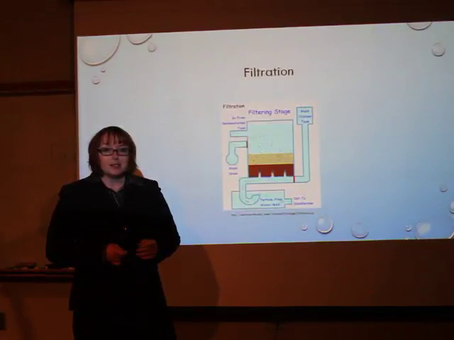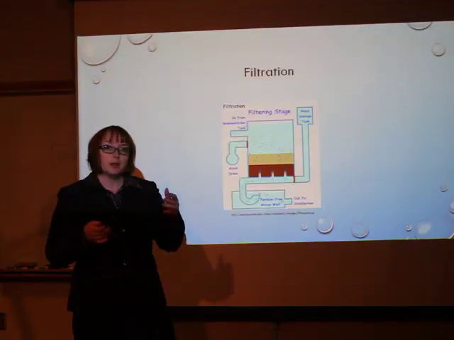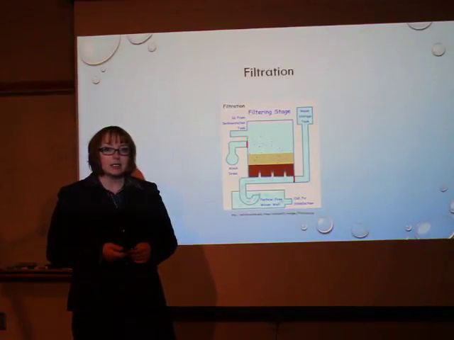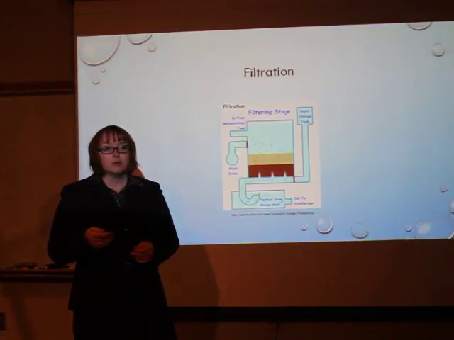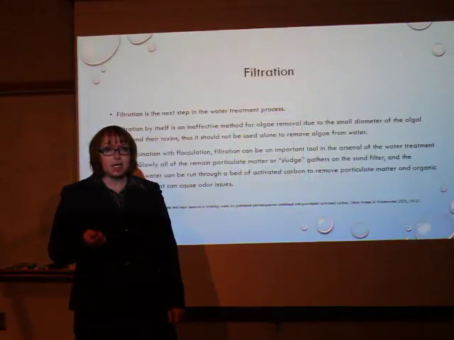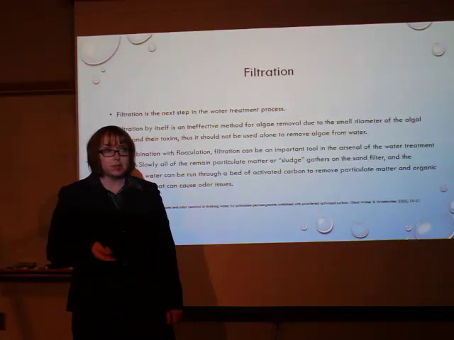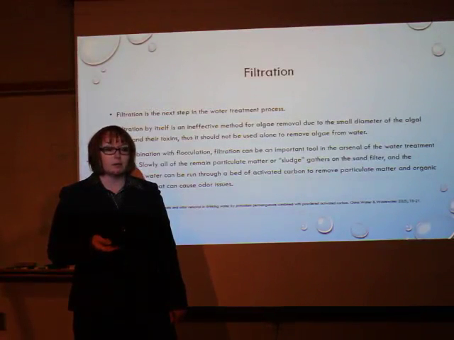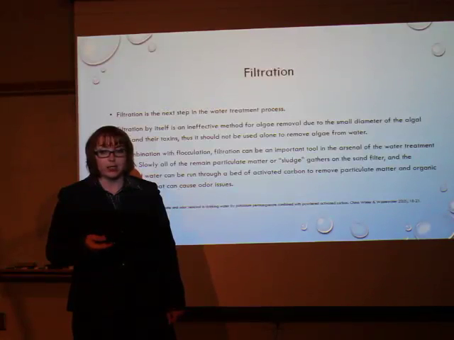One of the last steps in the water treatment process is filtration. The water is then drawn through a tank filled with sand and activated carbon. This removes a lot of the bacterial cells and other miscellaneous particles, malodorous compounds. However, the diameter of the cyanobacterial cell is so small that it isn't necessarily an effective tool in the removal of cyanobacterial cells.